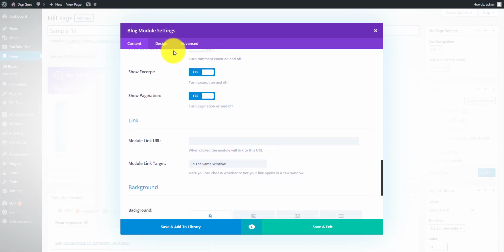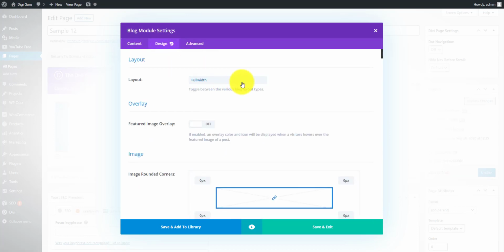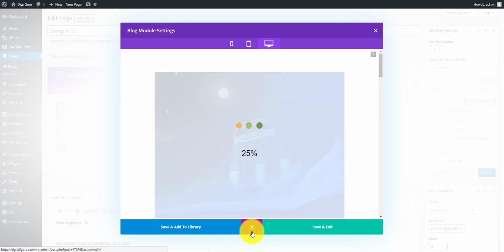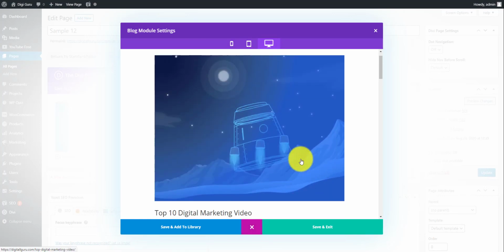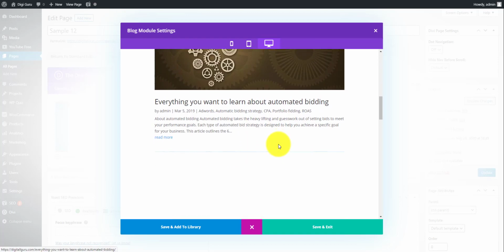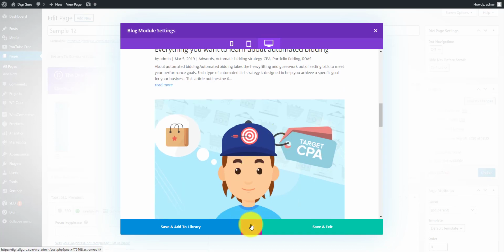Now let us look at what is present in the advanced section, that is in the design of the blog module. So right now this is full width. So if I need, I can make it a grid. Full width means all the blogs would be appearing one after another. Let's first have a look at how a full width blog section will appear. So if I just do a preview, all the blogs which were there under the category would be appearing something like this, that is one blog after another blog. This type of alignment is called a full width.